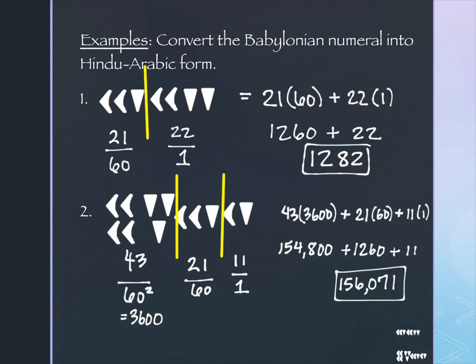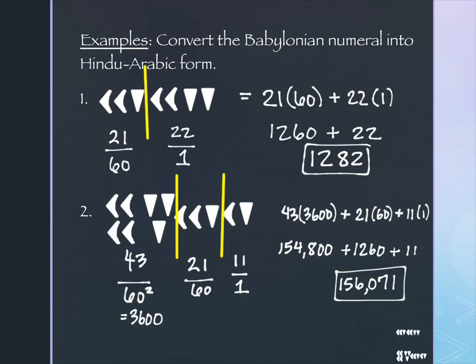So instead, I'd like to show you how you could do it from a more efficient standpoint. Okay, we're back online. So what we worked with on problems 1 and 2, the basic operation we used was multiplication, right? We multiplied the place value times whatever was in its place value. So if it's the place value 3,600, we multiplied it by the 43 that was in that location.